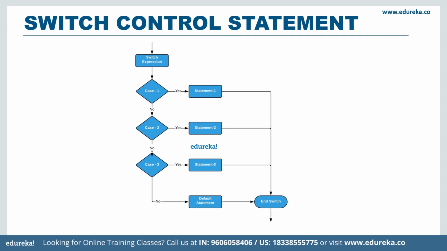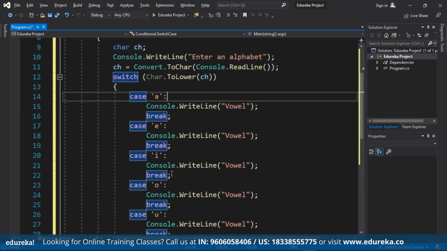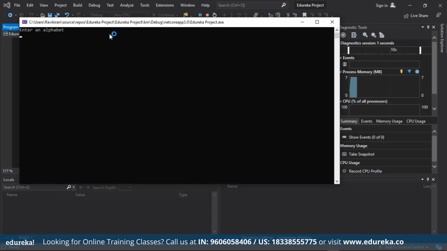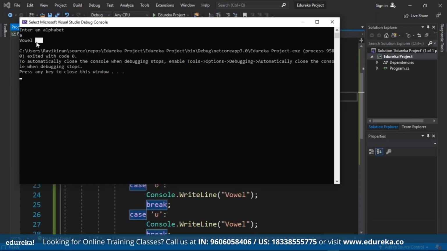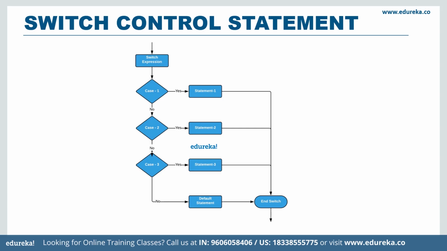Now let's try to execute a program. So this is an example for switch control statement. Now let's try to see the condition. So this is the statement where we provide the condition, and inside this, the control will try to find out a match. Now let's try to execute this switch control statement. You can see that the statement is being executed. Now the output terminal is asking me to provide an input. Now let's try to provide an input which is a vowel. So you can see that it found the possible match and the output has been generated now. So this is how the switch control statement works.